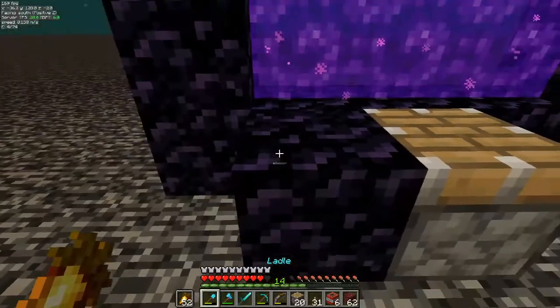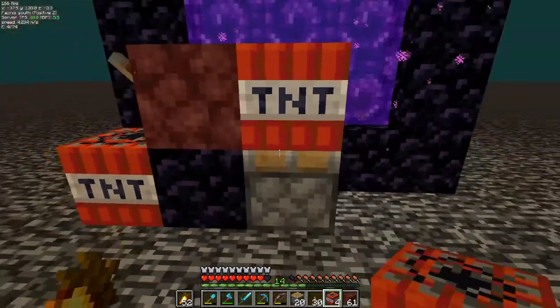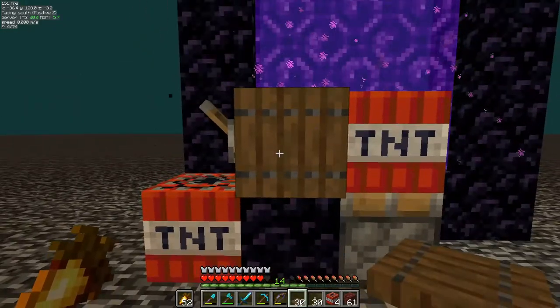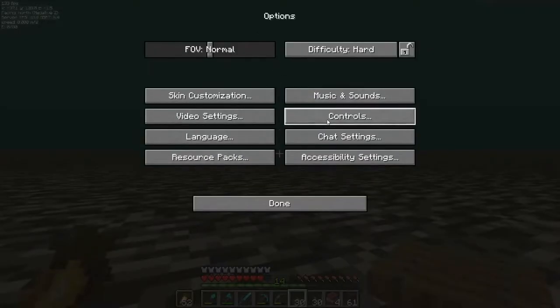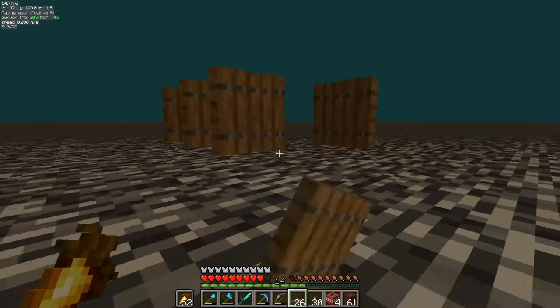Piston down here. Block here. Lever. TNT, TNT. And, oh, trapdoor. That should be it. Okay, now what we gotta do? We gotta go to our options, controls, our place block. We'll just do space and jump will be right click. Does that help us do continuous? Yep.